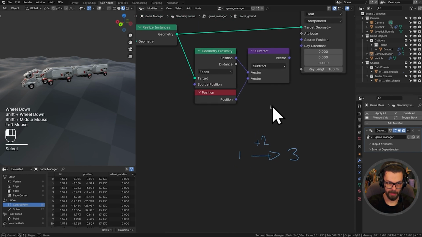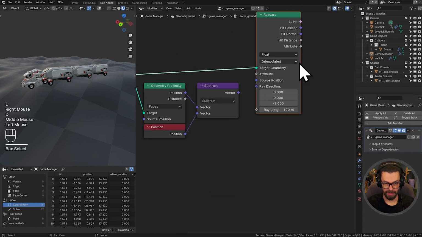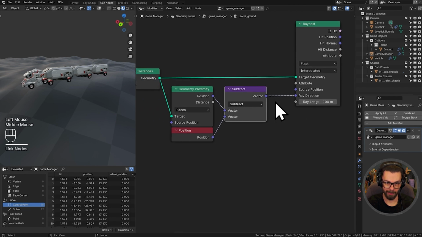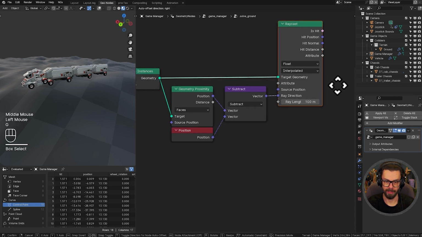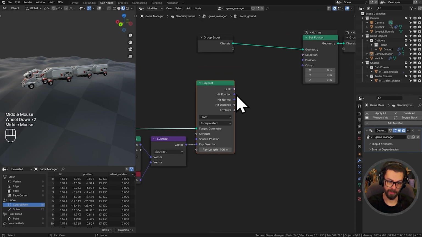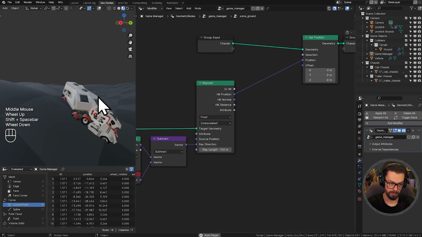People always ask me how to get good at maths, and frankly, I'm not. I just do a lot of things like this to help me out. Got to find the ways to help yourself out. So there we go. That is our direction to the surface. Now we have a ray length, and this is going to be defined by something. And we have this position here. So there we go. Cool.